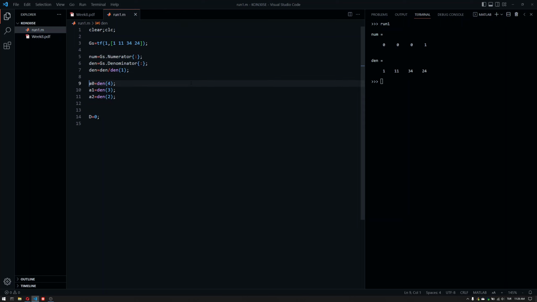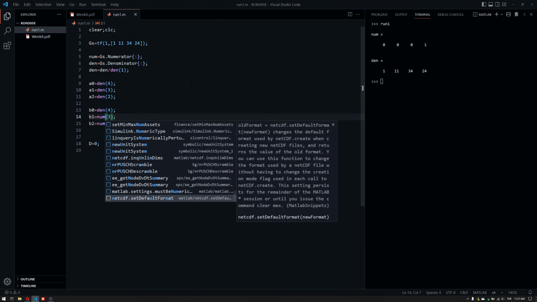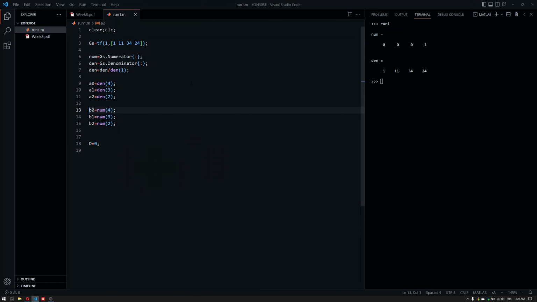And similarly, we are going to use B2, B1, and 0 here. So B0, B1, B2. B2 is the numerator here. This is also the numerator here. So let me maybe change their order. Yeah, seems like it.